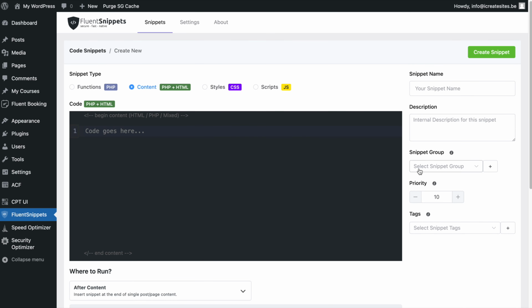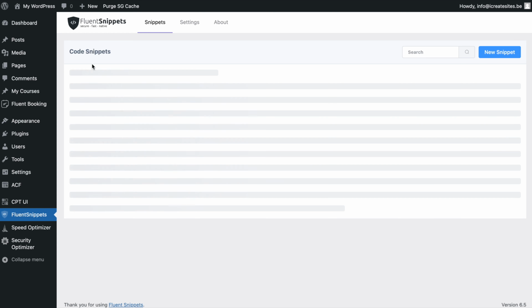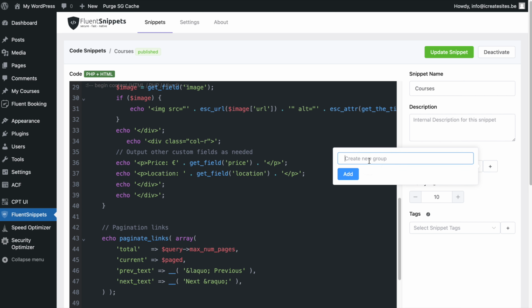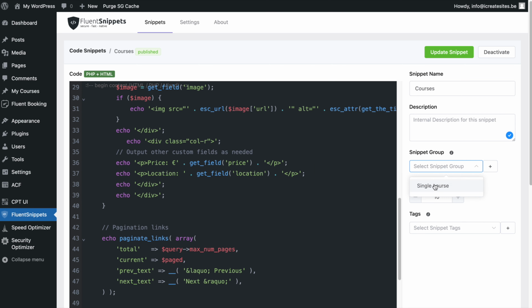And then here I have selected a snippet group. I have created one. Let me show the one that I already have. This is the courses one. Here you see single course. By default, it will also be empty. So you just click on the plus sign, and you can create whatever your custom post type is. Make something that's obvious for you, so you can remember it. And then whatever code has to do with this new group, you can just attach it like this and click on update, and it will be inserted.